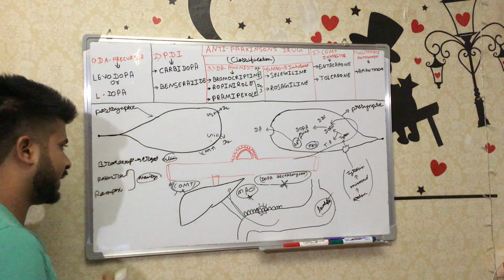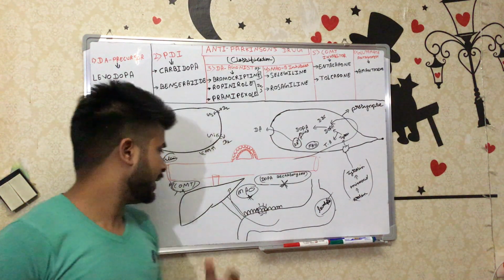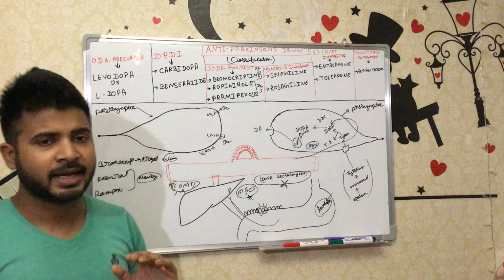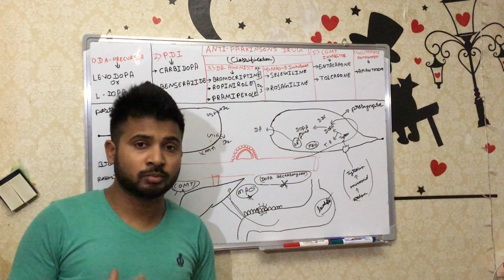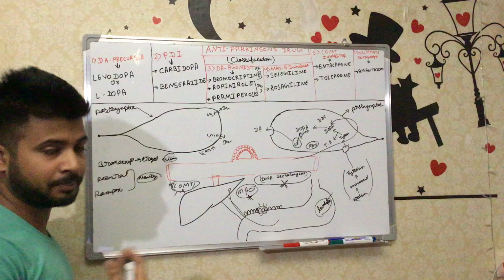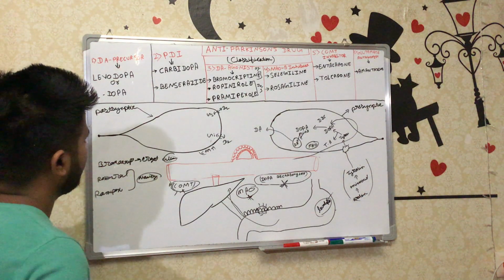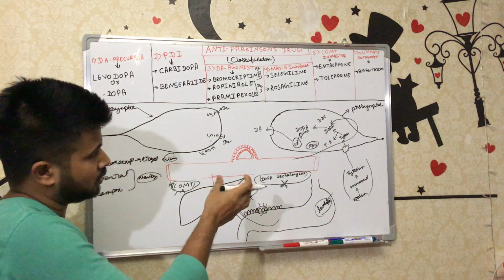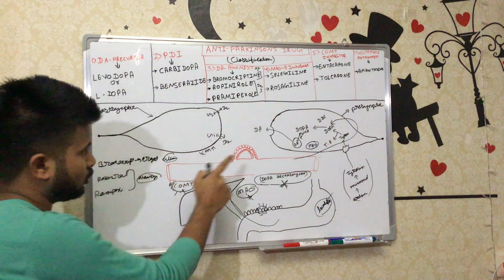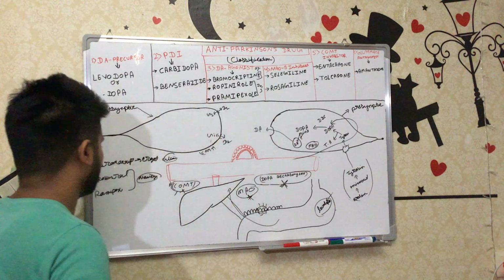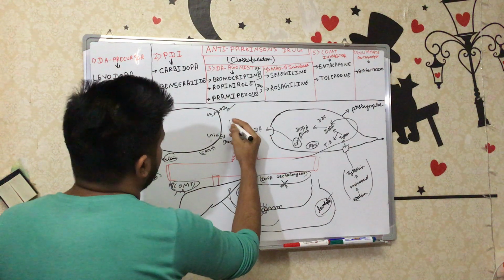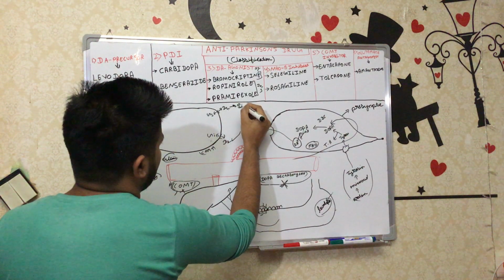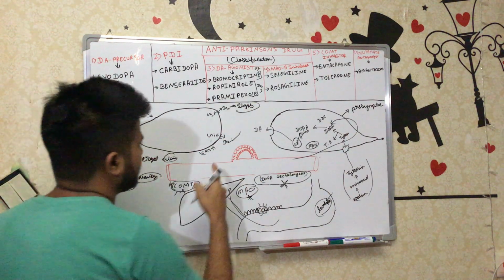Actually, the difference between ergot and non-ergot: if you give ergot alkaloids, the side effects are slightly more, and if you give non-ergot, it will not affect, mostly in the liver part, and other side effects will also decrease as compared to ergot, or we can say not be too much. So it's a very helpful and pleasant drug for long-lasting use. These drugs do not act on any presynaptic receptor, and do not help convert dopa to dopamine. They just act on the postsynaptic side, where the D2 receptor is already present. It will stimulate the D1 receptor very slightly, not significantly, and mostly act on the D2 receptor and D3 receptor.